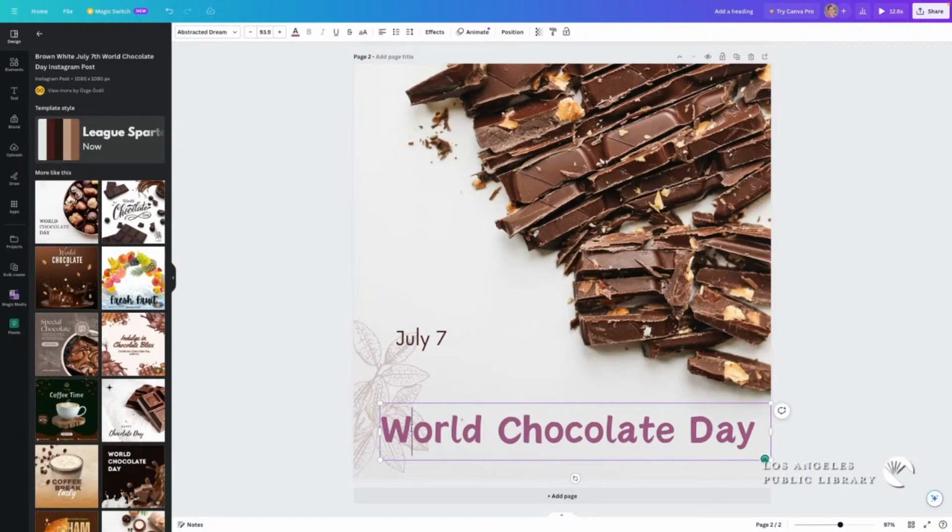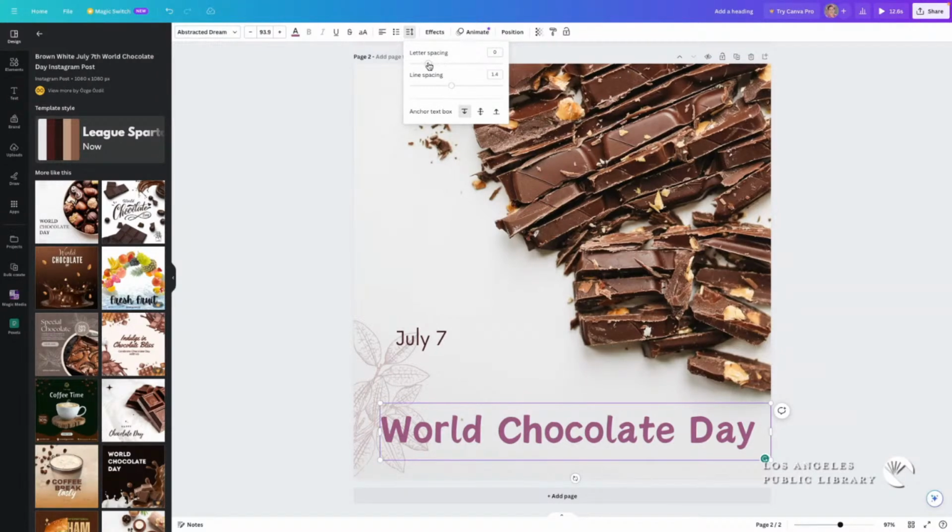You can also change the font and a couple other things. You can change maybe the distance between the letters. Maybe you like them a little further apart or closer together. So you can come up here to this spacing. See this little up down arrow with the three, four lines there? You hit spacing and you can change the line spacing. So if you have two lines or multiple lines, you can change the spacing.